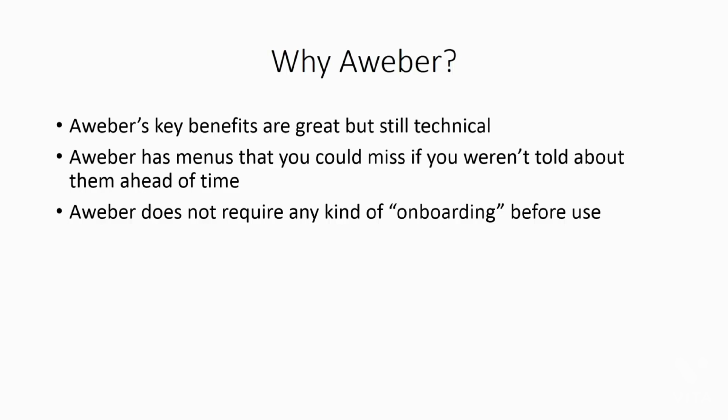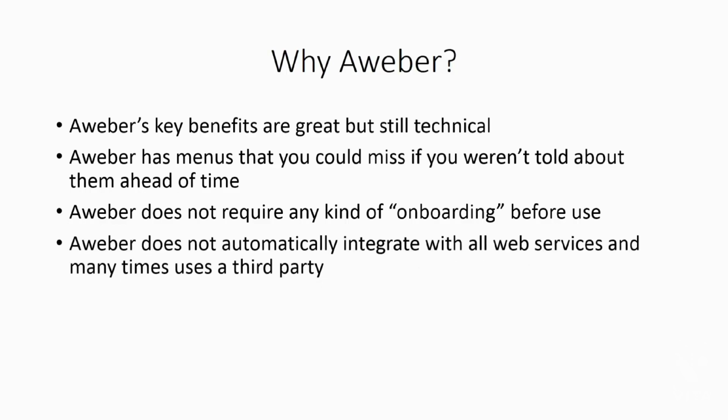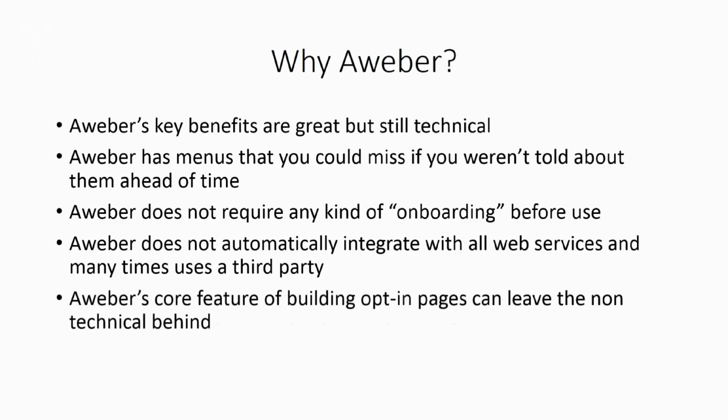It doesn't stop anybody from using it that wants to, but at the same time, you could get in, start using it, get used to it, and never really get to the really cool stuff. And Aweber doesn't automatically integrate with all web services. Many times it uses that third party I was telling you about, which is called Zapier. And the core feature of building opt-in pages can really leave the non-technical person behind. So Aweber is fantastic, but if there were any cons to it, it would be that.